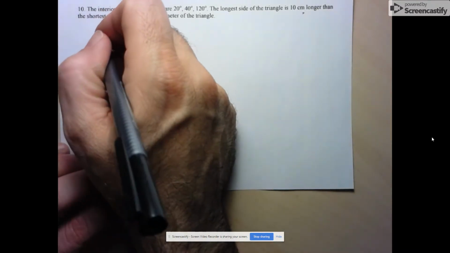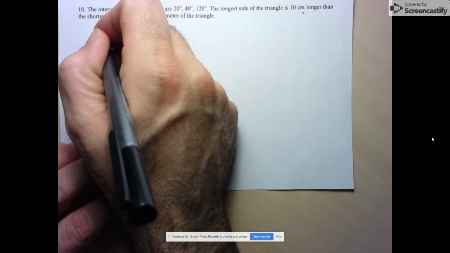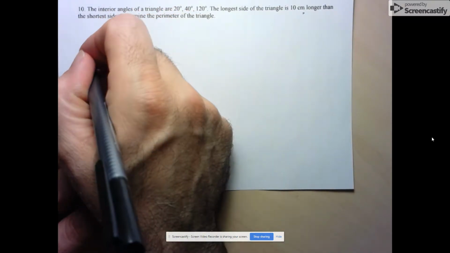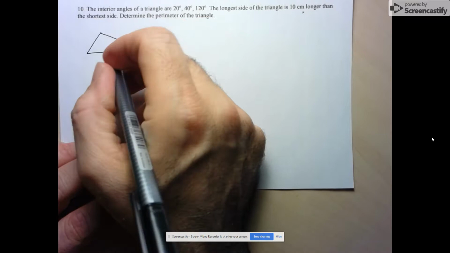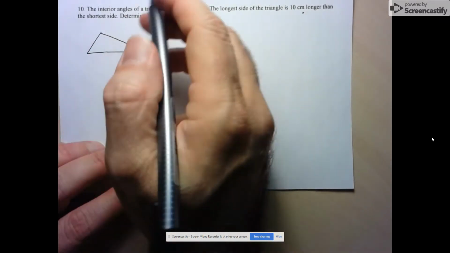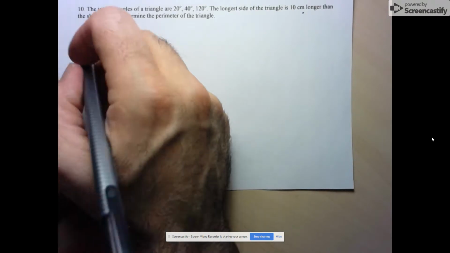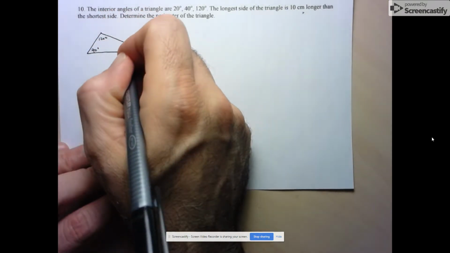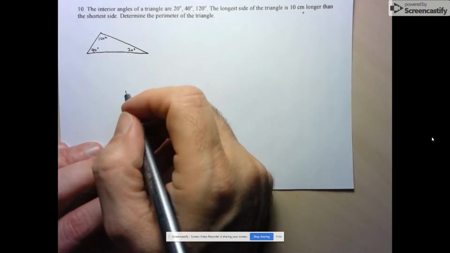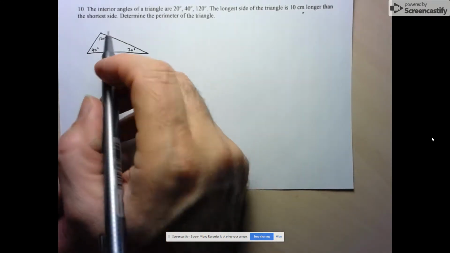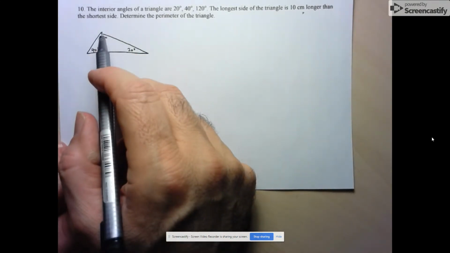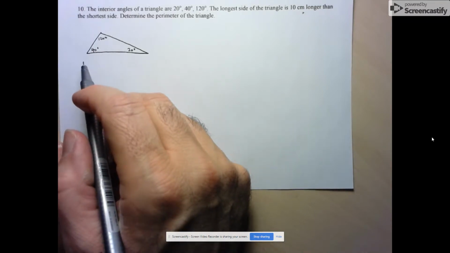So first, let's draw a triangle. Okay. And notice how I'm trying to draw them with different angles. So a big angle here, so we'll call this one 120. And between these two, this is the larger one. So I'll call this one 40 and this one 20. Okay. And this does make a difference because it'll be nice in my triangle to help recognize which is going to be the longest and shortest side.